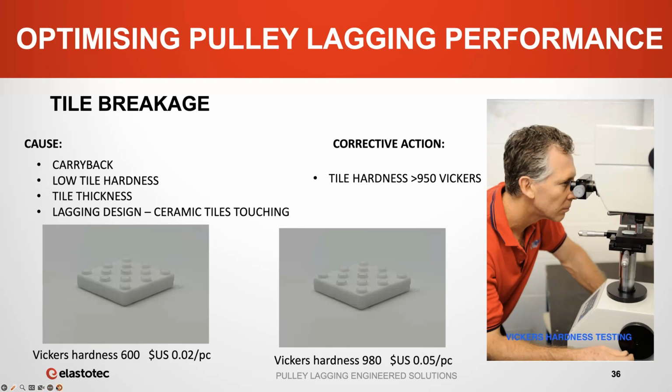A Vickers hardness testing station is an essential tool for anybody using tiles for making lagging, because if you're negotiating with a tile supplier based on price, and you don't have the ability to measure the hardness of the tiles, chances are you will end up getting soft tiles. And soft tiles are much easier to break and much easier for the dimples to come off. If you ever look at ceramic lagging and all the dimples are gone, it's probably because somebody's been using tiles with a low hardness.